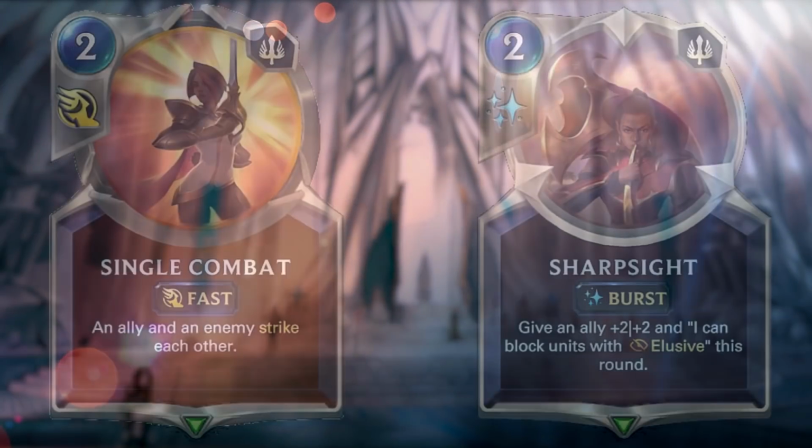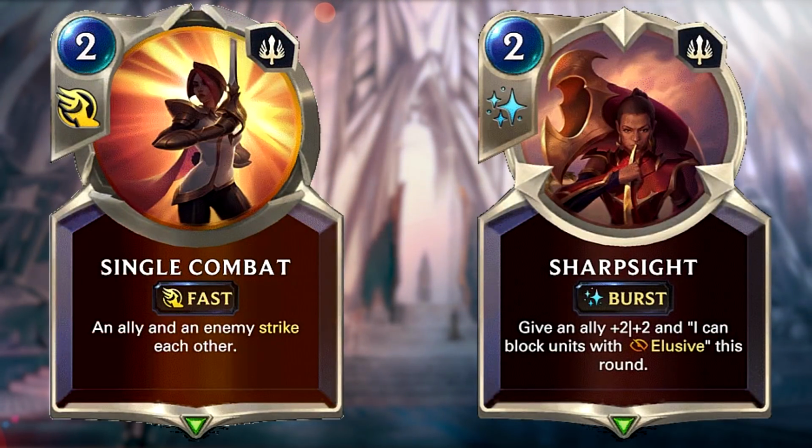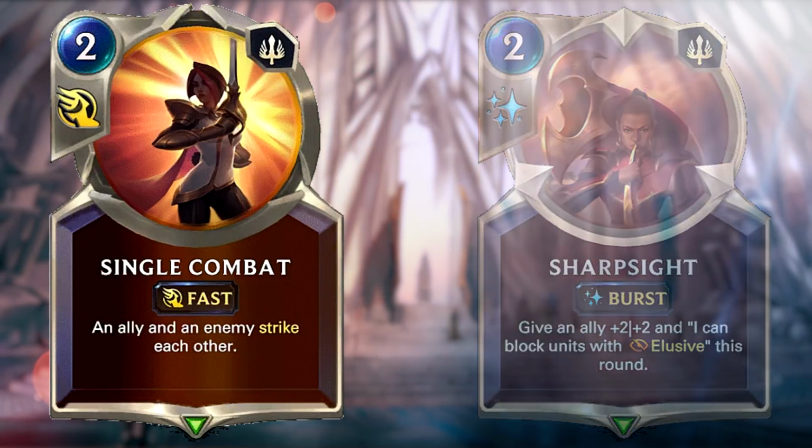There are also lots of tricks to take advantage and punish your opponent with, like Single Combat and Sharpsight. Note they both involve combat to kind of fit in theme with the deck. Single Combat obviously allows a favourable fight, and Sharpsight makes sure you're buffed enough to kill a key unit or survive a key fight.